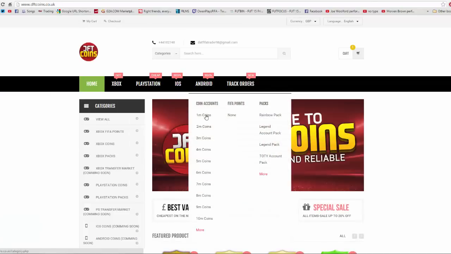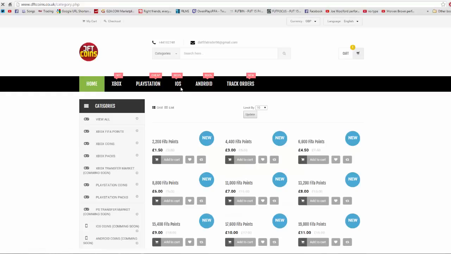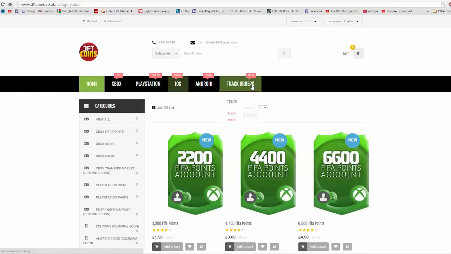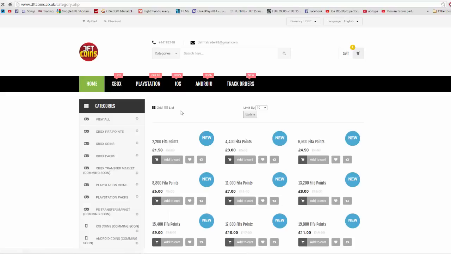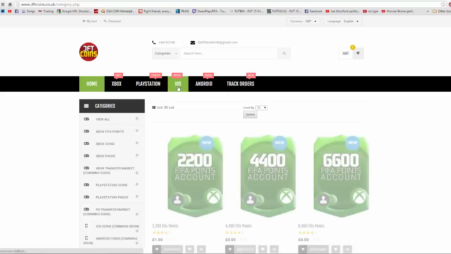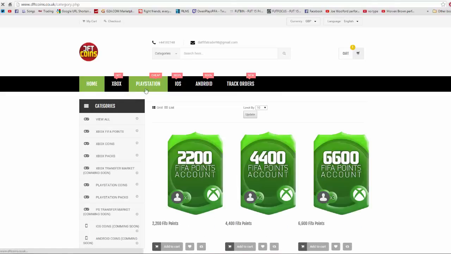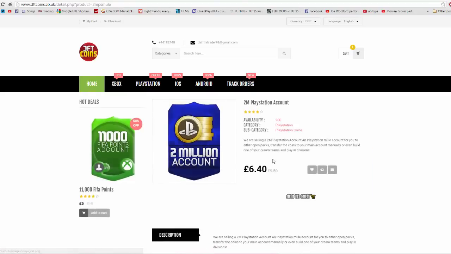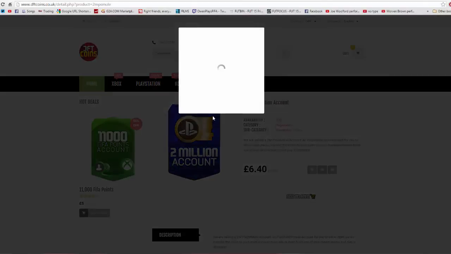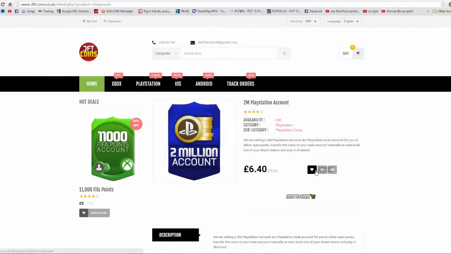And here, of course, look, Android coins as well. Android doesn't actually exist anymore, but you want to click this, look, you can still get these. It goes to an extreme at like 10 million coins on here. With PlayStation, sadly, we only do a maximum of 2 million coins, but obviously you can buy, say, 50 of these, it's up to you, just so it makes it a bit easier. There's the little thing there, you can put it on your wish list as well, or add it to a compare thing, you can compare something with another.